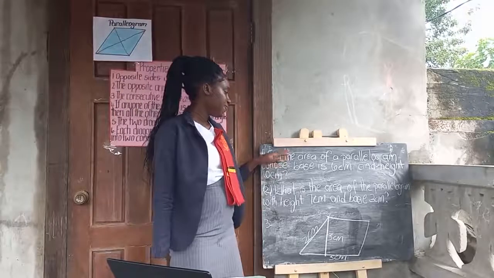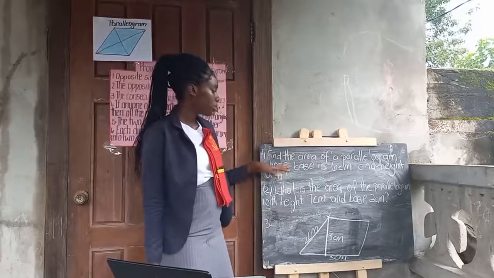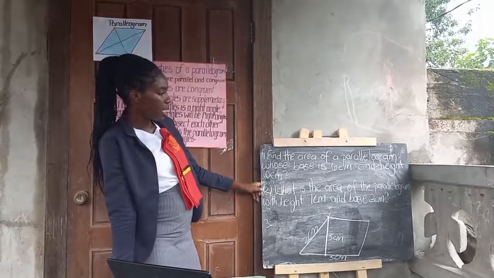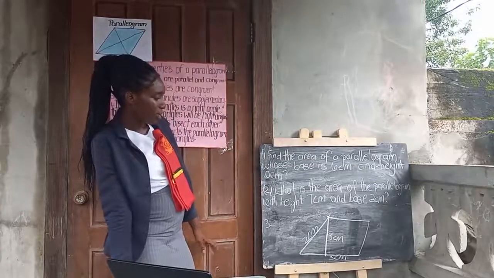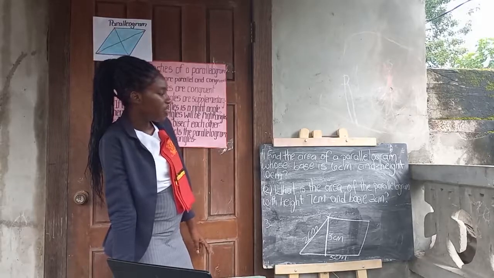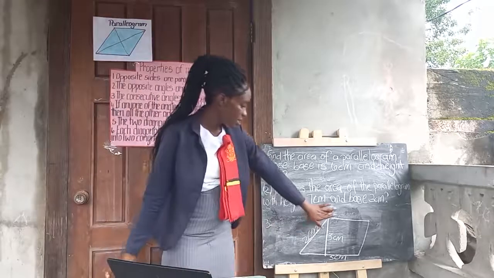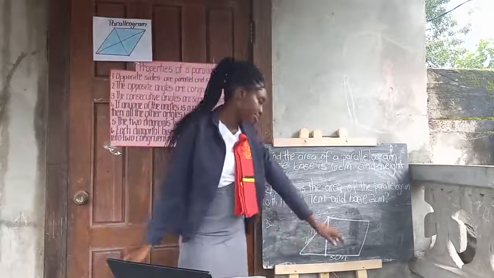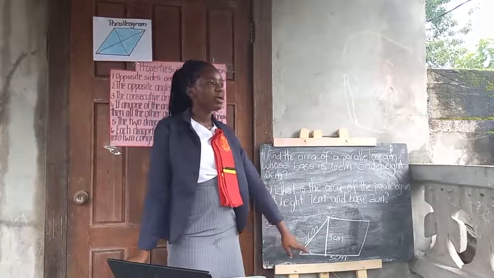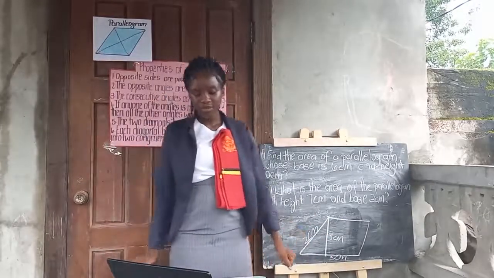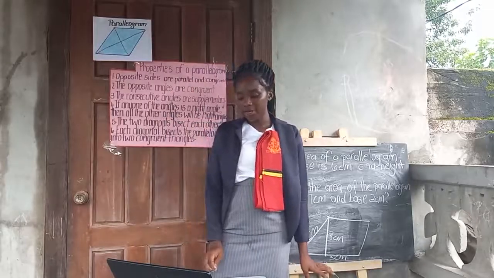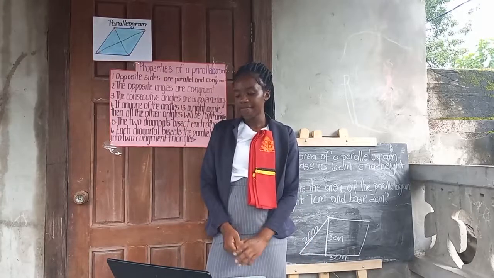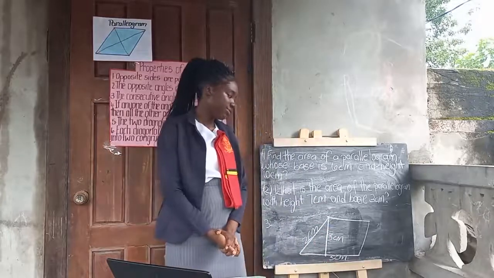The first one states, find the area of a parallelogram whose base is 6 centimeters and height 10 centimeters. Secondly, what is the area of a parallelogram with height 7 centimeters and base 3 centimeters? And then they give us a shape, and you have to find the area of this parallelogram, right? Let me see how you're going to work number 3. And remember, everyone has to work because I will be selecting different students to work. So you may begin. You got, let's say, 5 minutes to complete your activity.